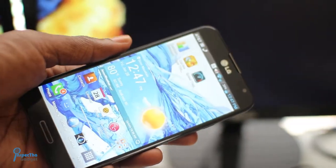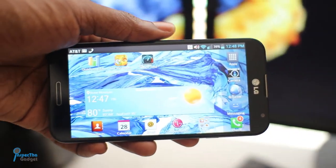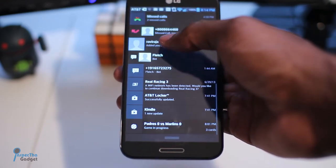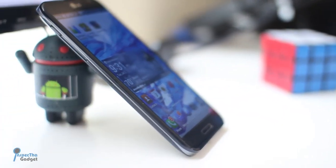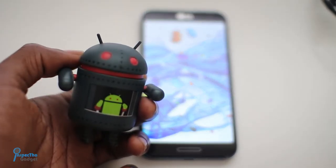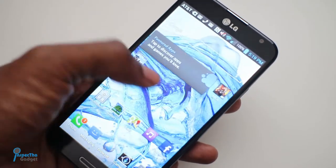Another thing that sets it apart from the competition is the ability for the home screen to be used in landscape mode. Pretty awesome. However, you might find it difficult to operate the Optimus G Pro if you don't have big hands like mine. I found it a bit hard to touch all four corners. Of course, the Optimus G Pro runs on Android's 4.1.2 Jelly Bean, so that's pretty neat. And nearly all of the Android accoutrements run as flawlessly as you'd expect on such a beast of a device.